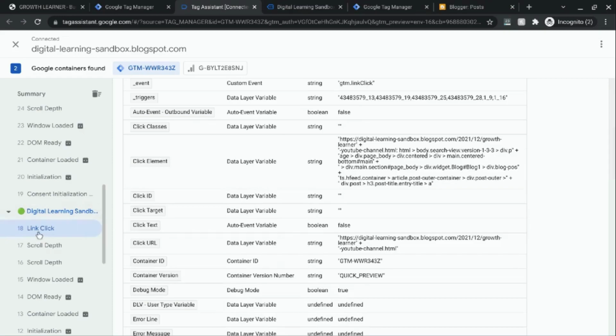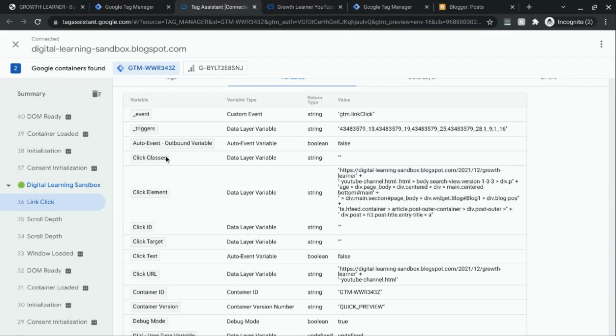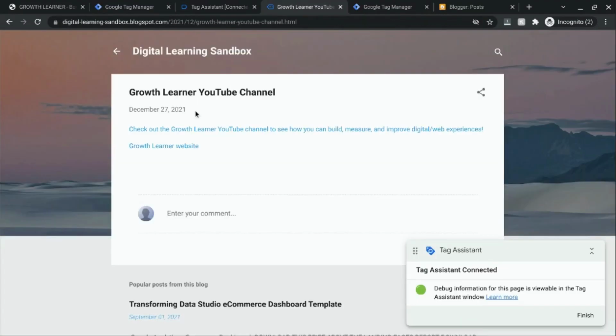So I've selected this link click, and this is the data we have for click classes, click element, this entire string here, click ID, click target, click text, click URL. For some of these other click variables, let's try clicking on another link.